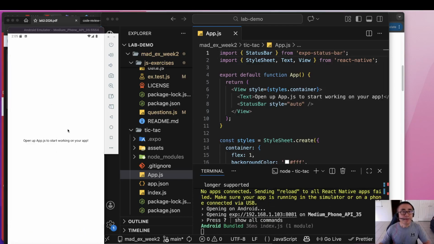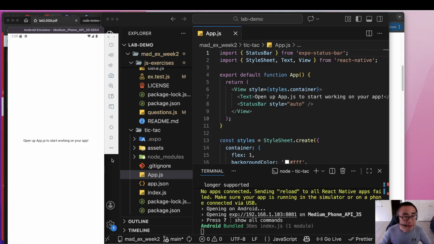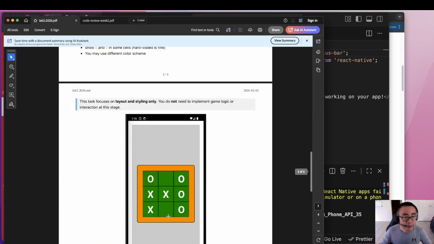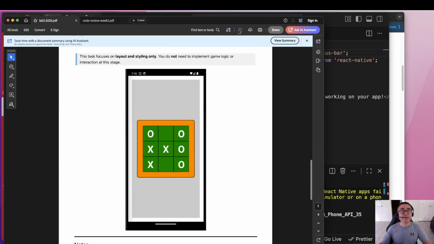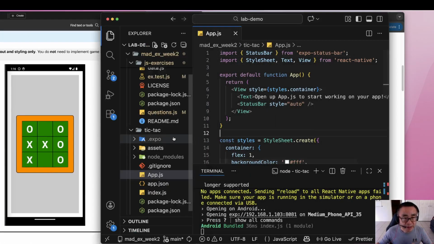Okay, it's finished, but we can see this is the empty project, right? What we want to achieve is something like that, right? We want to achieve something like that. Try to create this one step by step.